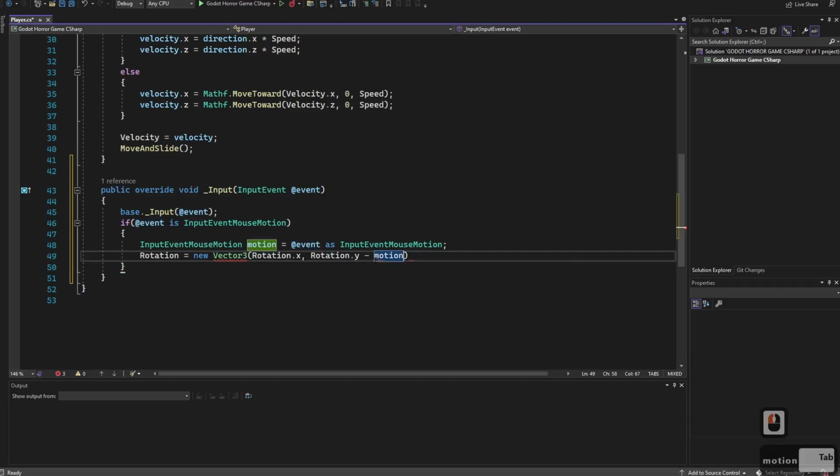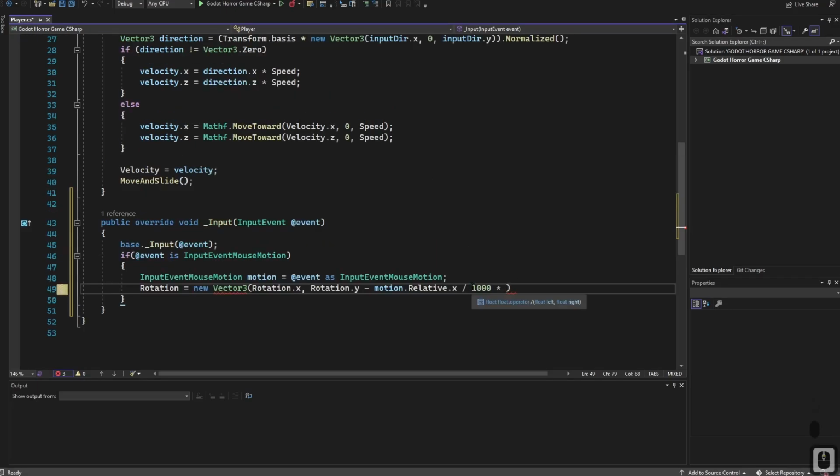So we'll say motion.Relative.X divided by 1000, multiplied by, and we need to multiply it by some kind of sensitivity, okay? Because right now we're dividing it by 1000 because the relative x from 2D space to 3D space is about 1000, I guess, units difference, if that makes sense. So if you divide it by 1000, it just kind of makes it so it's 1-to-1 instead of some crazy number. But we need to multiply it by some kind of sensitivity.